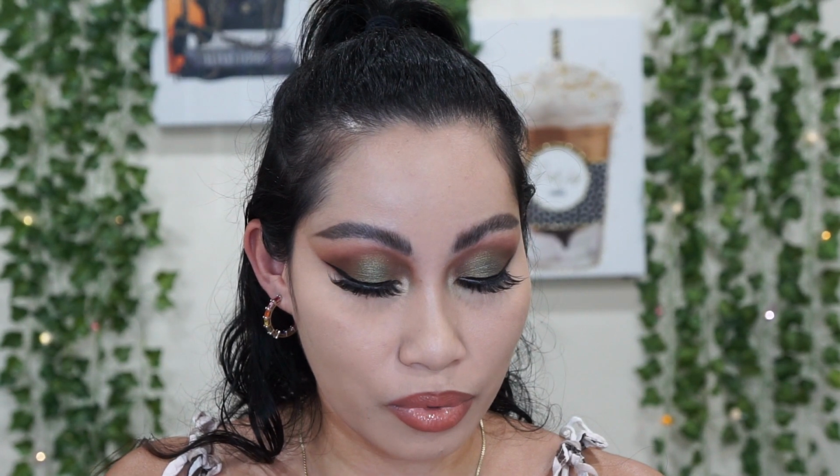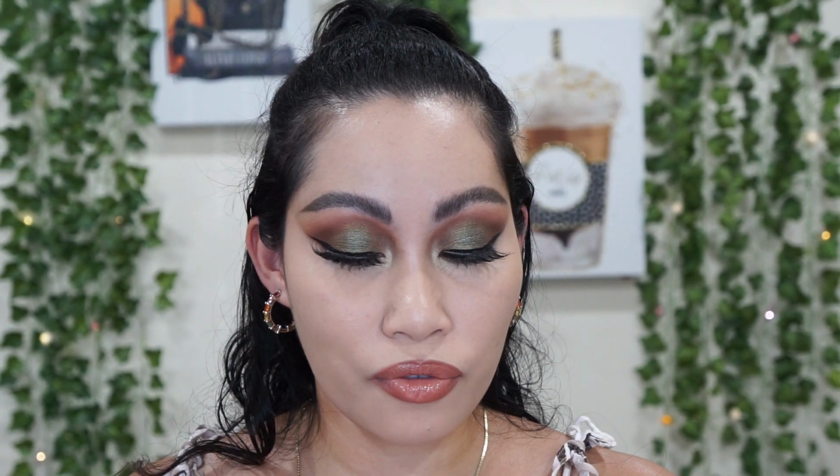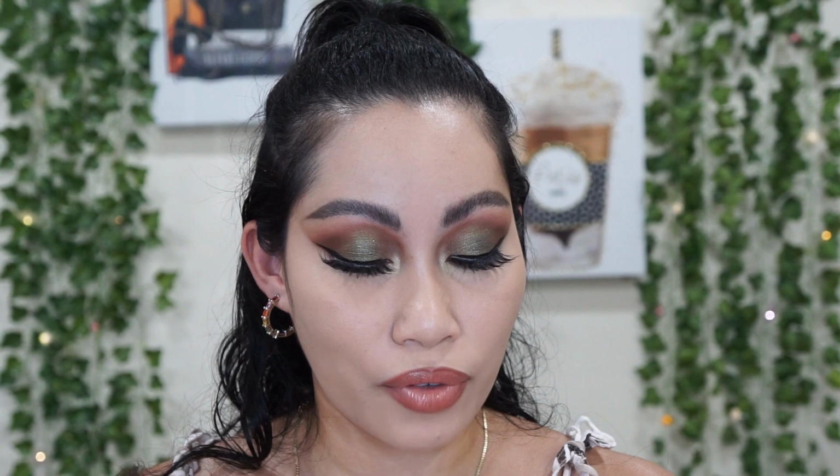So I have the shade in Terra. Let me read what Terra, oh my goodness. Okay, so Terra is a milk chocolate with neutral to slightly cool undertones for fair to tan skin. This is their modern lightweight formula that can be used for bronzing or contouring to achieve your desired look. It's enriched with squalane and vitamin E for a creamy and soft texture that blends effortlessly, creating a sunlit glow or subtle sculpted complexion with a skin-like finish.